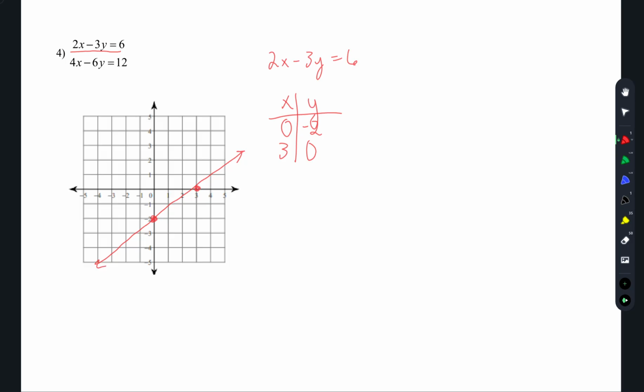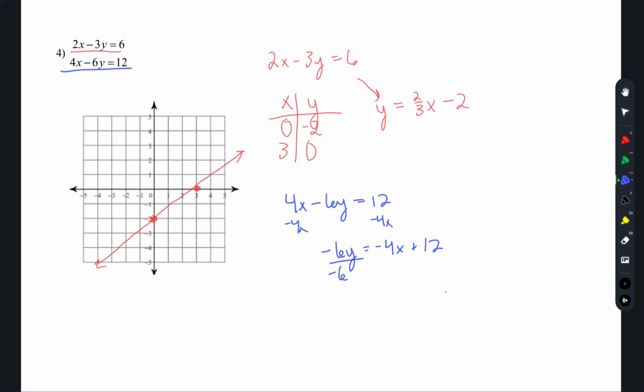Or you could just solve for y, right? Because if you did solve for y, it would be 2/3 x minus 2. Either one, doesn't matter. For the second one, you could also do intercepts if you want, or if you wanted to solve for y, it's the same thing. Just double, triple check, because usually what I've seen is people drop the negative on the 6. So you just want to be careful.